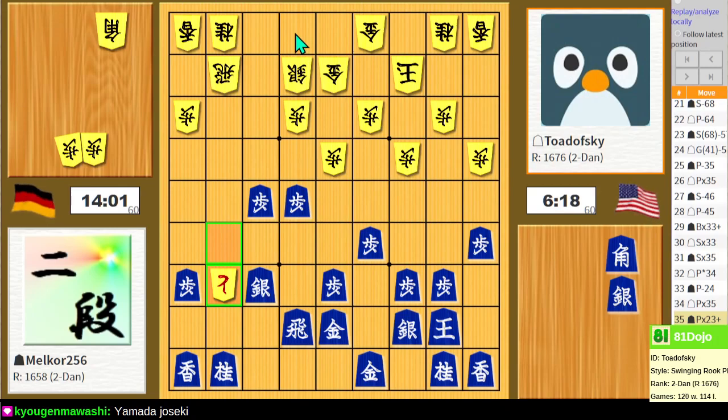I drop a bishop here. If they take my silver, I drop a silver here. Wait, no, if I drop a bishop here, they trap it, but I still trap their rook. If I drop this, and if the rook escapes, then the rook's a target wherever it goes.